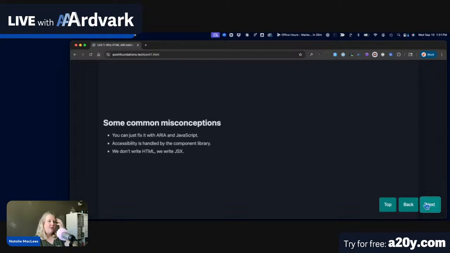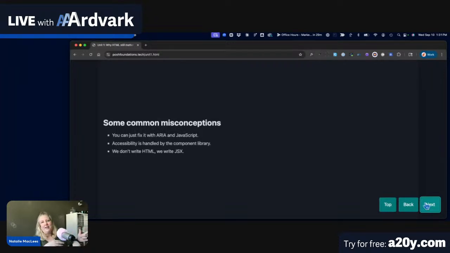And especially when you need to build a custom component, it's not going to handle all of that for you. And then to think, "Well, I don't really write HTML because I write JSX." Well, that's true. If you're writing a React app, you are writing JSX, but that gets rendered as HTML, and you need to give some thought to what instructions you're handing to JSX so that you have an awareness of what the code is that it's putting out at the other end.